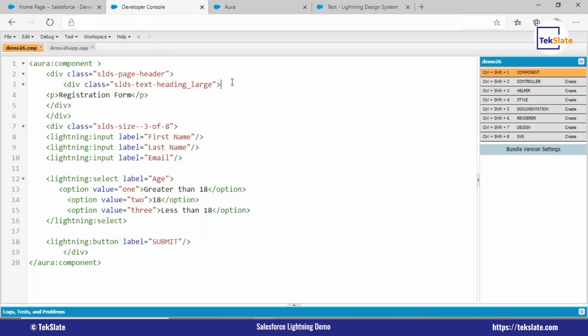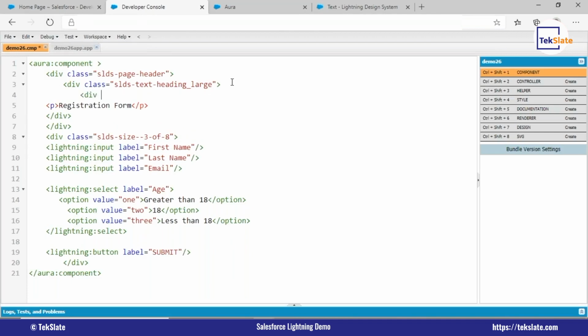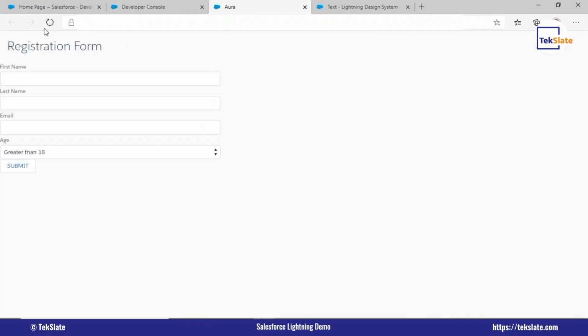Now I want to align it to center. For that, you can just write it directly. SLDS. Okay, it's in center now. So your absolute center tag doesn't work with the inputs. It works with the text. Like if you apply it for it, it's going to show you somewhere here.